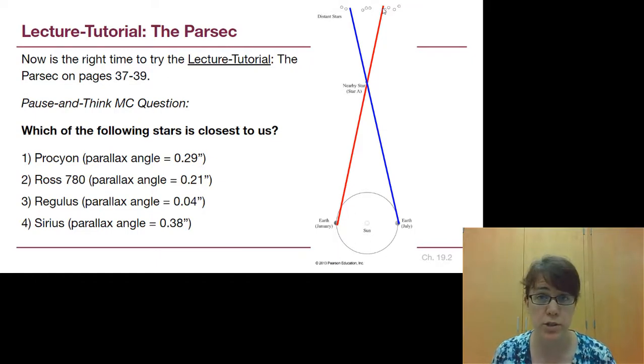And if we picked Regulus just now, that's okay. We're working on building this understanding of parallax. But we need to spend some more time thinking about this and spend some more time on the lecture tutorial if we need to, if we did pick that incorrect answer, number 3.